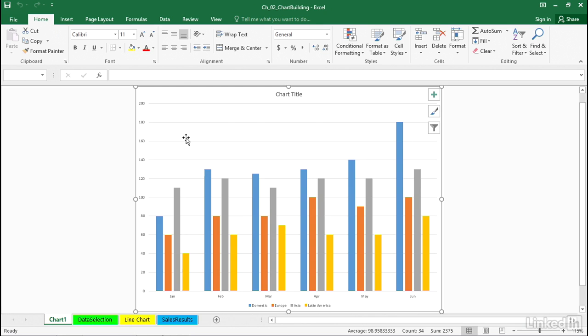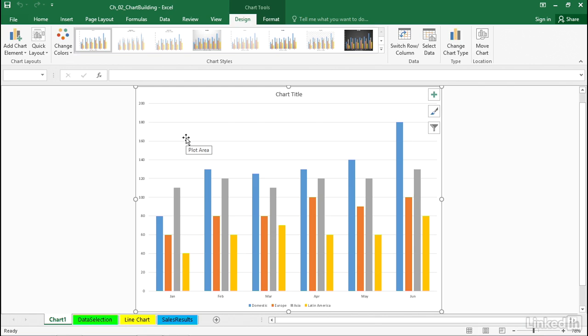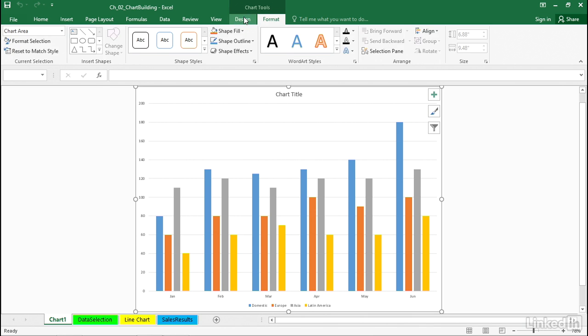Watch the screen. We're on a new sheet. Nothing else is on the sheet except this chart. We're not seeing the data that the chart is related to, yet it is in sync with that data. One advantage of working with the chart this way is the chart tends to be larger, you're focused, you're not working with the data at all, and you can pursue all the commands you wish to use on the Design and Format tabs, just as you can when you're working with a chart that's on the worksheet.